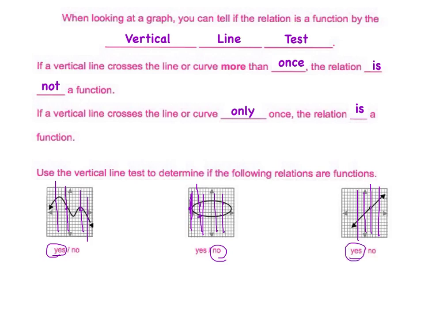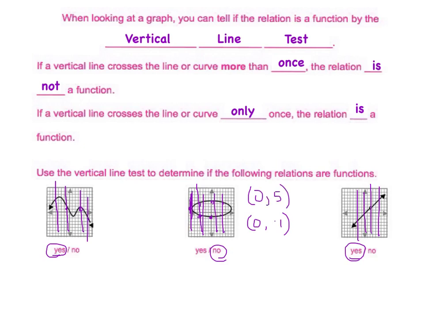Now, you might ask, how do these graphs relate to what we just learned on the page before about ordered pairs? Well, here's how it relates. Let's look at this middle graph, for example. Let's say that this point right here is (0, -1). And this point up here, I don't have my glasses on, so 1, 2, 3, 4, I think it's 5, is (0, 5). I might be off a point.